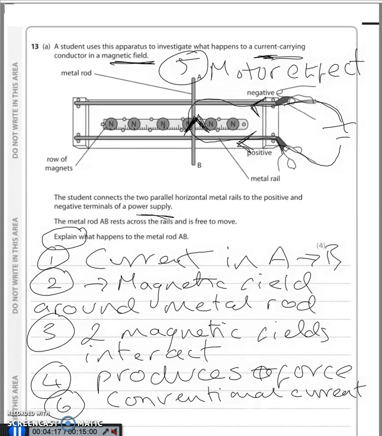If you wanted to work out which direction the magnetic field is going, magnetic field always goes from north to south. So in this case, because the north poles are facing up, your magnetic field will be coming out of the paper. And if you use Fleming's left-hand rule, so your magnetic field is out of the page, your current is going up, if you like, and that would mean that your force is going to move that way to the right. But that's hard to figure out. Just stating that it's going to move is going to be a lot easier, and having a guess at whether it might be left or right.